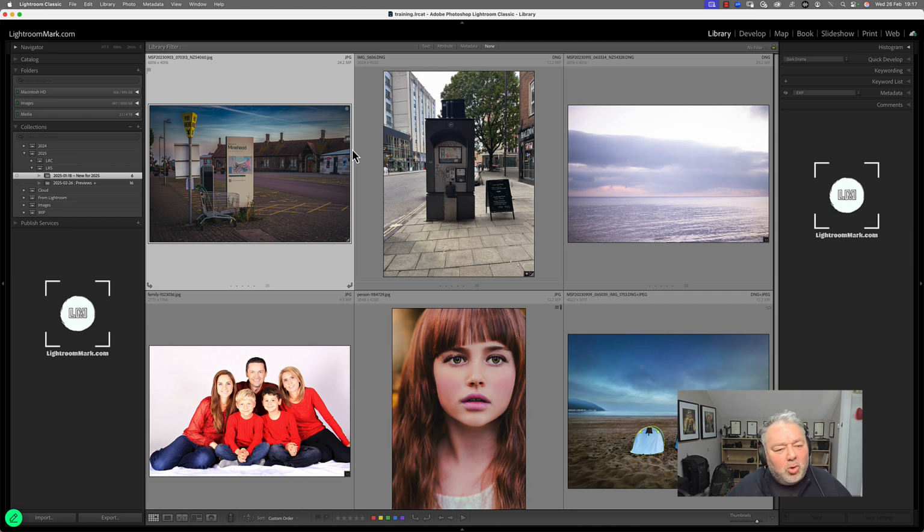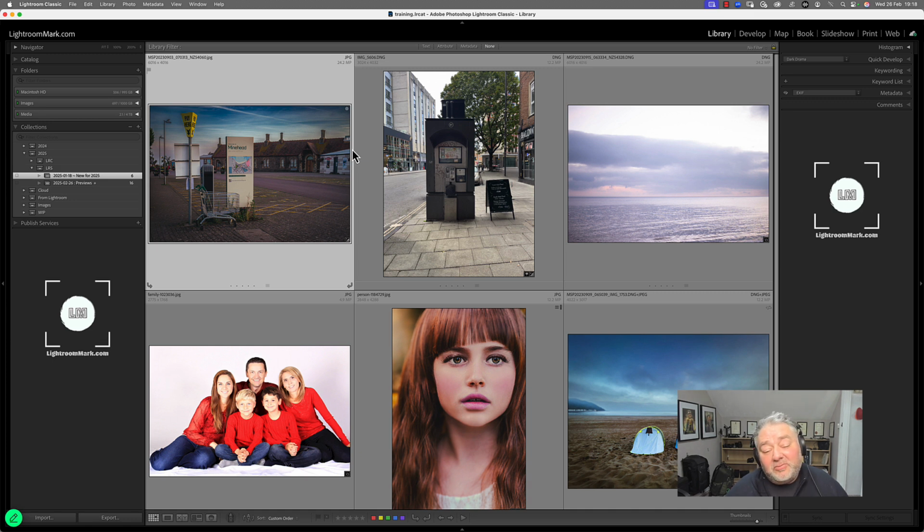And when you sync it all back together, the edits, the culling, whatever you've done on your mobile device comes back to Classic. So you've worked away from Classic using a smart preview, and when you connect back to Classic, it updates it all with the work that you've done. And that's a smart preview.